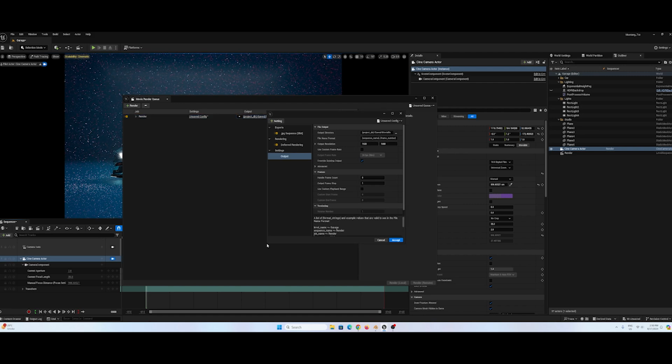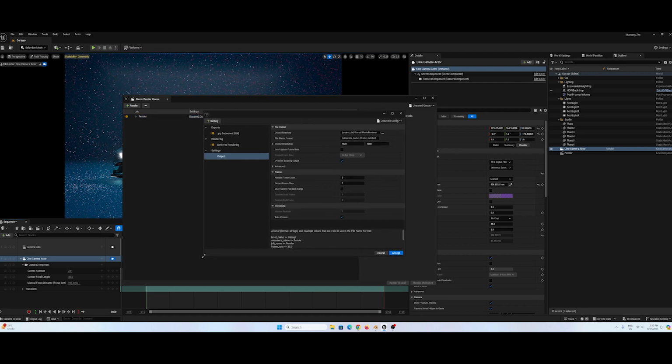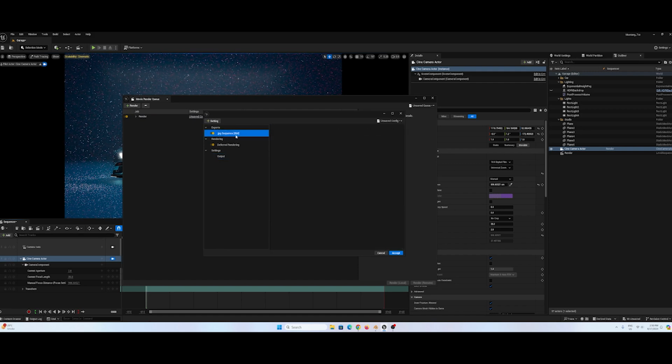What you essentially want to do, if you're going to render this out as one frame, let's say for path tracing, is choose the format. You have a choice between BMP, EXR, PNG, and JPEG. EXR is the highest quality.